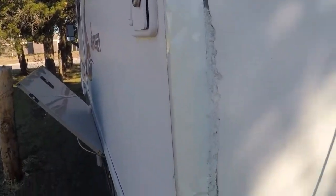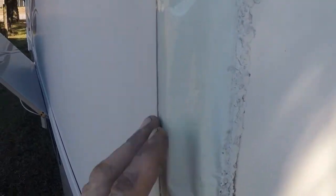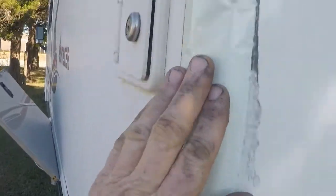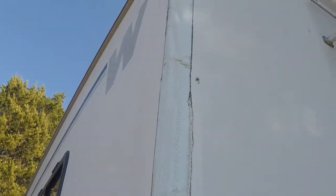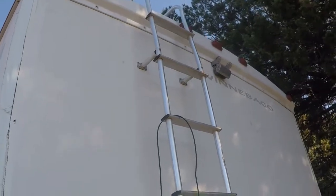But I always wondered how these Winnebagos were made, because it's not a one-piece rear cap, and it's got an aluminum corner piece, but it's real nice. It's almost like this stuff. I don't know if it's like Eternabond or what, but it's molded into the fiberglass, and it covers that corner up real good. So I think it's probably pretty good design. But anyway, I'm still fighting to get this cable run up through there, and I'll talk to you in a minute.